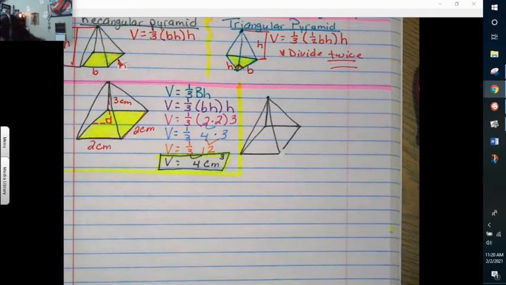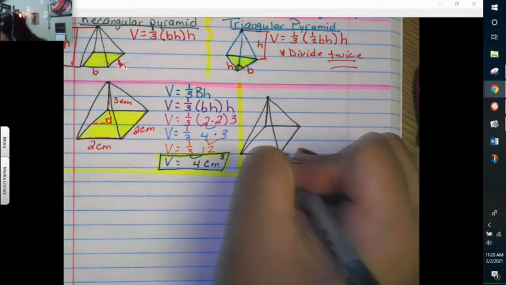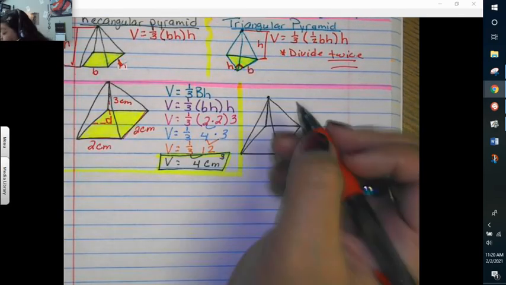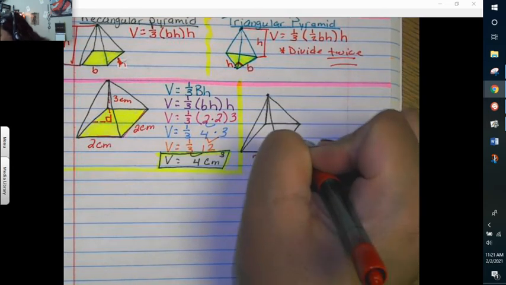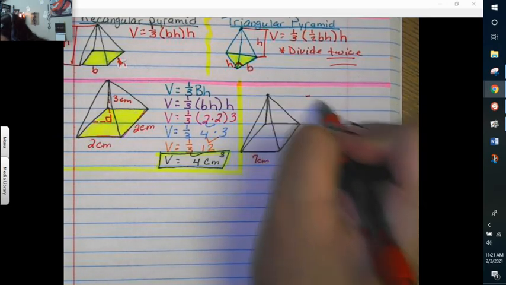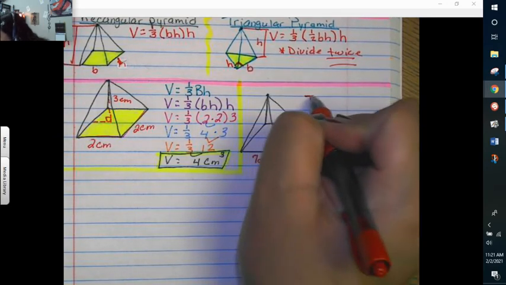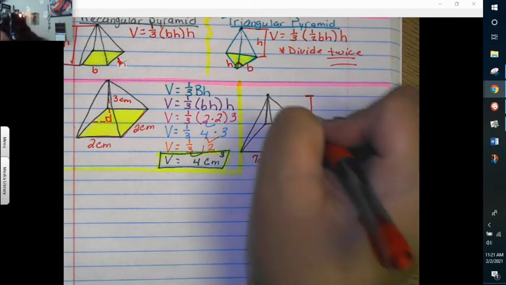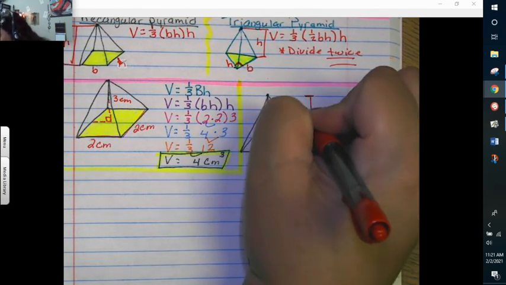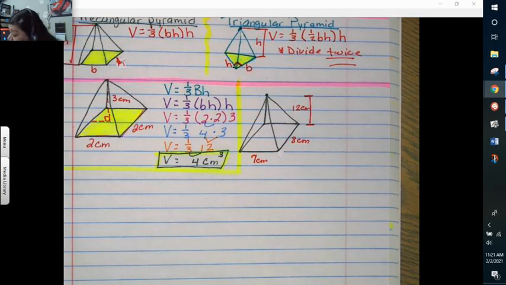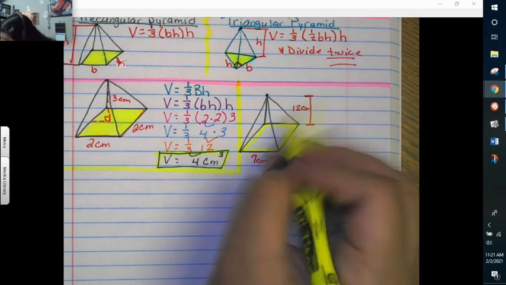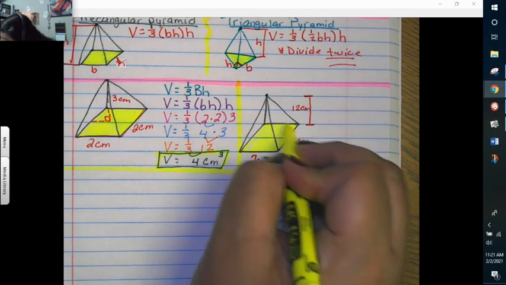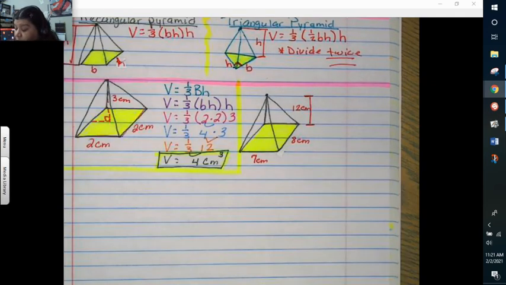It's okay. All right. Now I'm going to go ahead and it's a rectangle, so I'll say this is 7 centimeters, 8 centimeters, and then I'm going to do the height like this from here to here. Let's call it 12 centimeters. Okay, that we can see what it looks like. And I'm going to go ahead and highlight that base for us to make it pop. There. All right. Let's go ahead and start doing the formula.